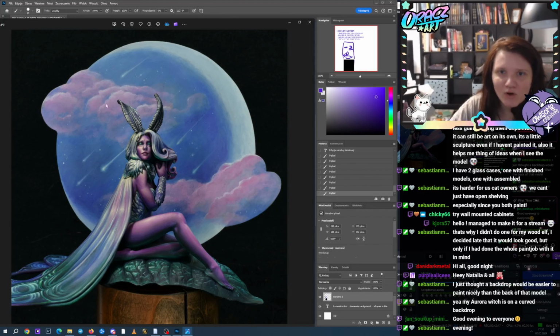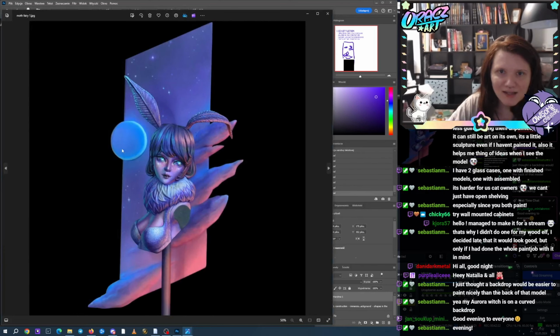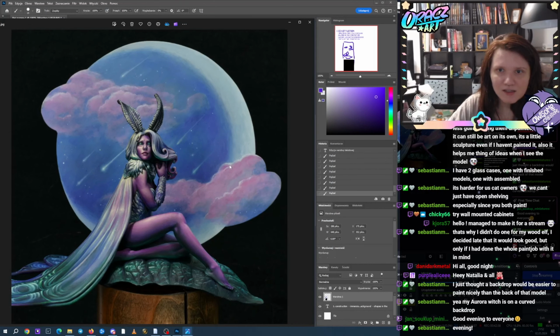But if you cared more about the moon being somewhere, so for example, in this one, I did the moon as a separate shape because I wanted it to be there as a part of the composition, to show that it's casting the light. I made it smaller and I placed it in a more visible place. If you don't care about some shape and you want it to be basically just a frame, don't be afraid to hide it in a way. Also, I was very proud of this one, where I just cut out the shape of the clouds and tried to make it more flowy in a way.